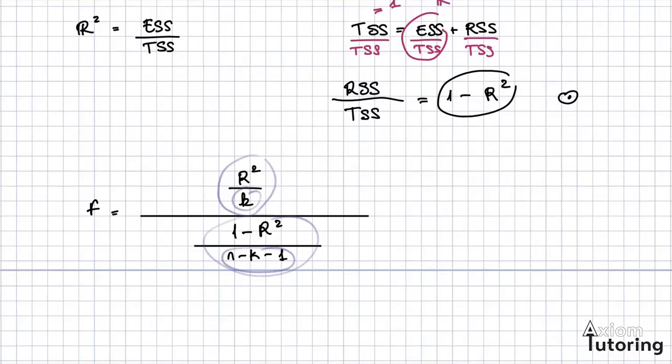Why would this version of the F-test be more useful compared to the previous one? The reason is purely because of what kind of information we get in most software when we run a regression. The R squared is reported directly in the output. You don't need the full ANOVA table, so to speak. It makes model level testing a lot faster. So it's just a little bit of convenience, but it doesn't mean that you're running a different test.